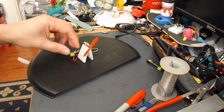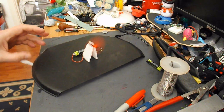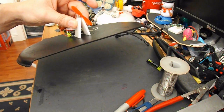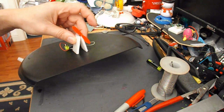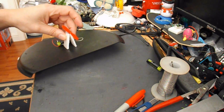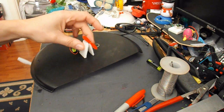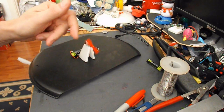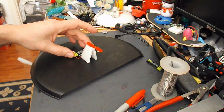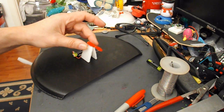Now that little motor and that battery is not enough power to move this on the ground. I've just tried it on some water and it moves along quite easily, but I haven't got enough space for it to build up speed, because that's what it needs. It needs to build up speed so it builds up this cushion of air underneath. So I'm either going to have to put a more powerful motor on it, which will be heavier, or get a Lipo battery, I've got one somewhere, and see if that will give us a better boost to get it moving.